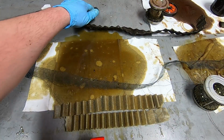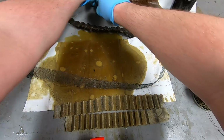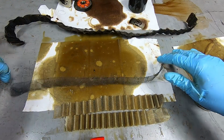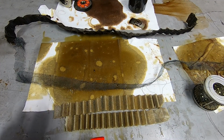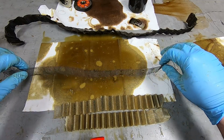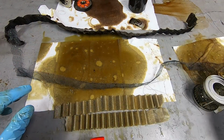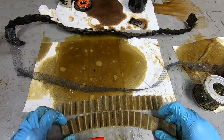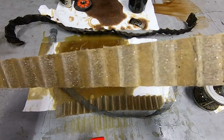Apologies if I'm going through this kind of quick. This is still very much a flat rate type of situation, but I'm just pretty curious, so I figured I'd bring you along. So here we have the differences in between the Wix oil filter that's full of metal. So here are the pleats, and it's full of trash, just 100% full.